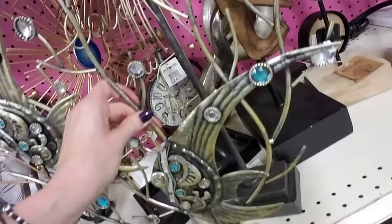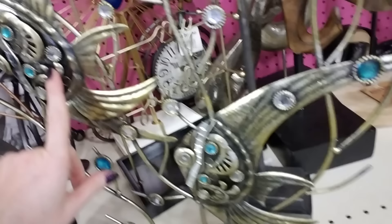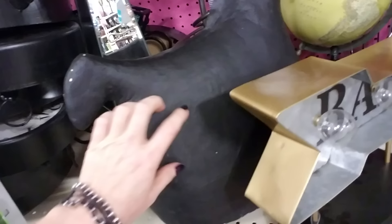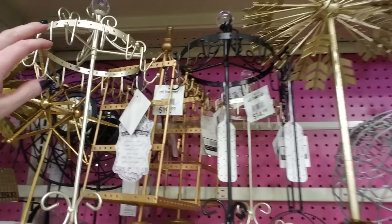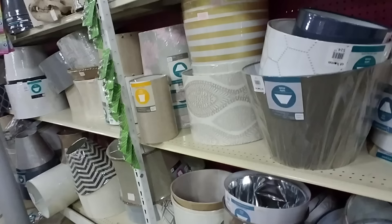That's $50 — I mean it's made of metal, it's really nice, but my goodness. Here's this thing — I would love to have this for my mantle, it's beautiful. It's only $17.99 — I really like this. There's a fat horse. And they have some jewelry holders. I have three armoires that are completely full. That's pretty. They have lots of lamp shades. Here's a skull.